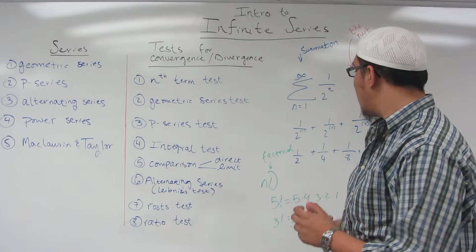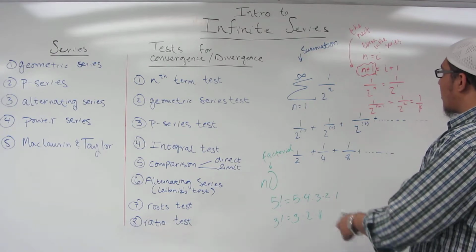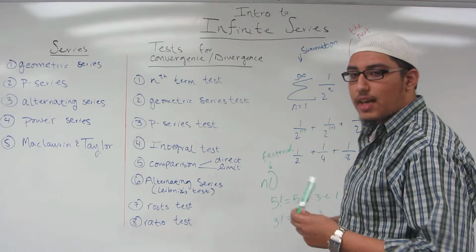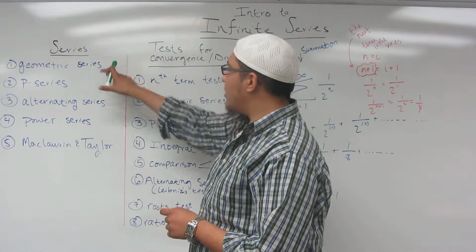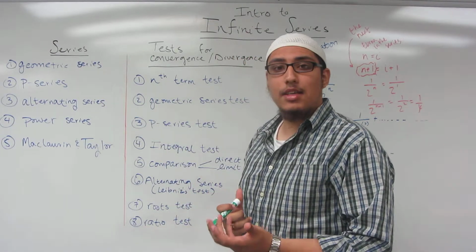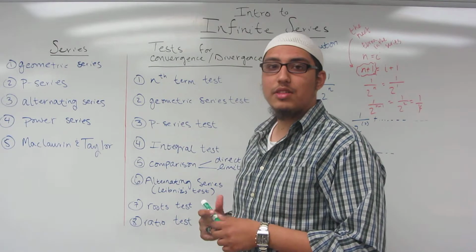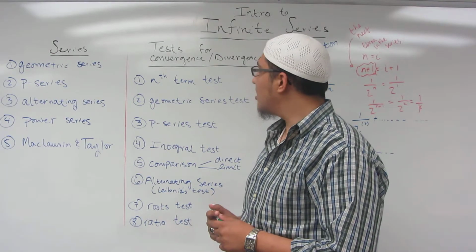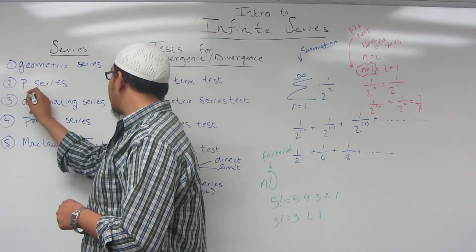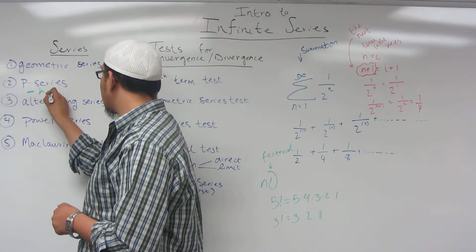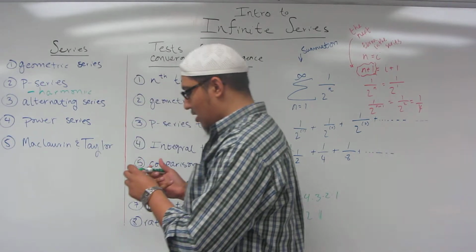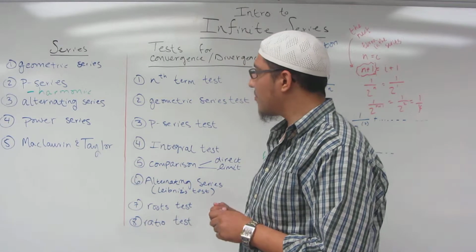Now that we've covered just the basics of what these series are, essentially some types of terminology, let's get into the actual series. We have a geometric series, okay? Now, the geometric series goes with a geometric series test that we can use specifically for the series, which tells us if this series converges or diverges. The next one is a p-series, and actually I didn't write it earlier, but the p-series also contains a type of series that we use so much in our real-world applications that we call it the harmonic series, okay?